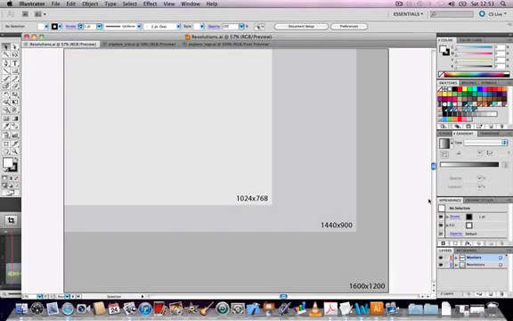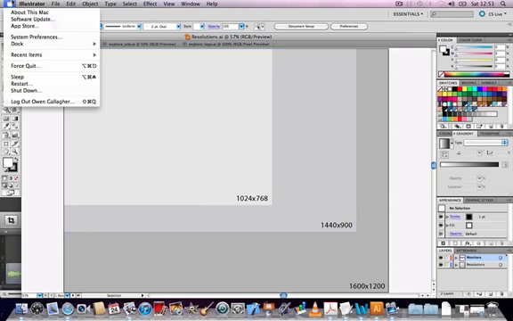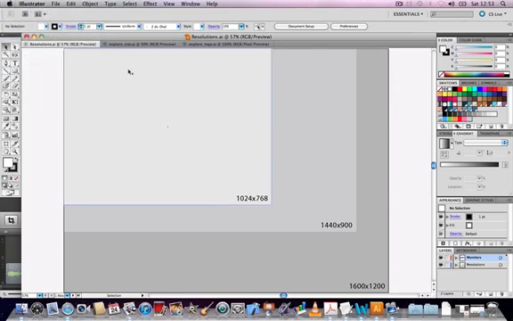Hello and welcome to this Illustrator CS5 tutorial in which we're going to have a look at some of the issues related to using Illustrator for designing websites. In particular, we're going to look at pixel dimension and resolution. We're going to talk about screen versus paper, and we're going to have a look at color management, preferences, and setting up the workspace in Illustrator for the ideal situation for designing websites.